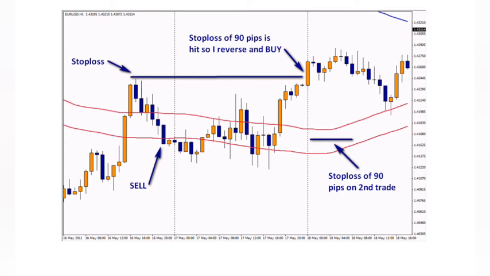So for example, if I took a short trade, risked 100 pips, and my stop loss was hit, I'd then enter a long position right away and set a take profit of 100 pips also. I obviously set a stop loss on this second trade too, typically at 100 pips. Again, I don't really focus too much on it as it never usually gets hit. Let's take a look at an example.